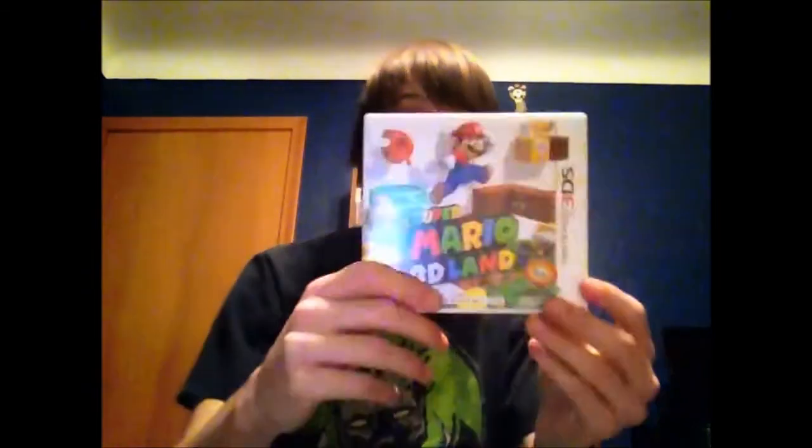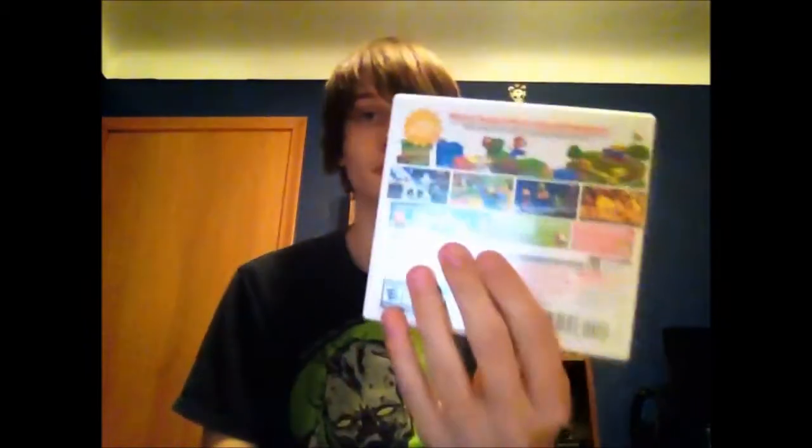This is what I spent most of the money on. Got it from GameStop used. Is Super Mario 3D Land, and it did come complete. Oh man, these 3DS cases are really hard to open. The game's in my DS, so I really enjoy this game so far. It's like a mixture between a 3D Mario game and a 2D Mario game. It's got a lot of the 2D power-ups and stuff, and it controls a lot the same way as a 2D Mario game, except it's in a 3D world.